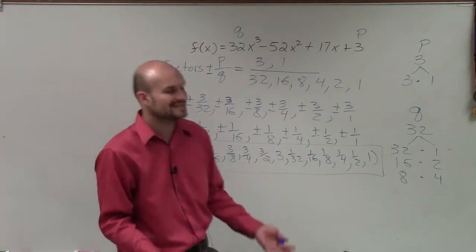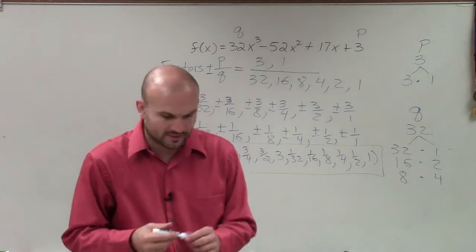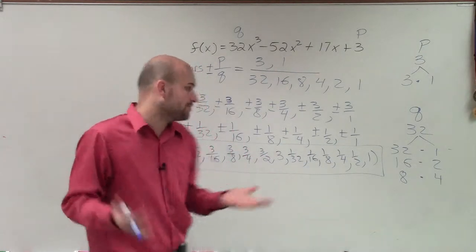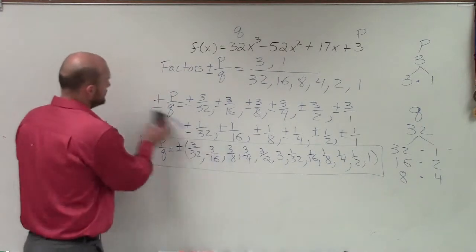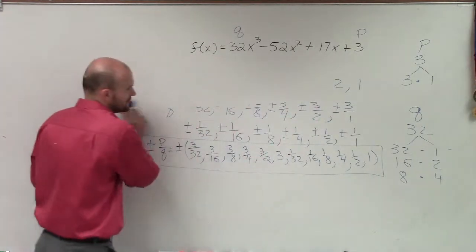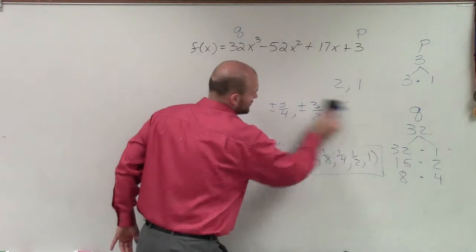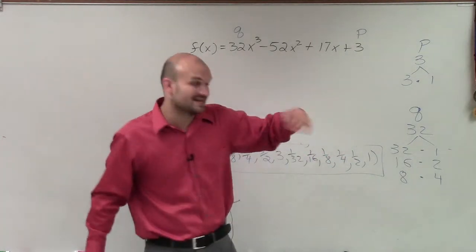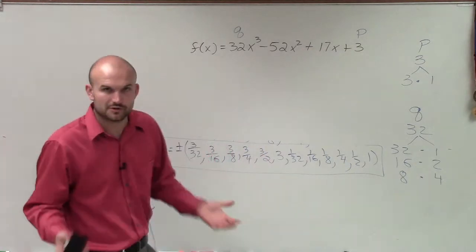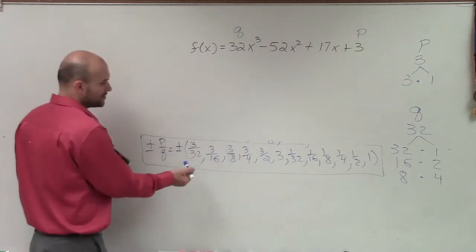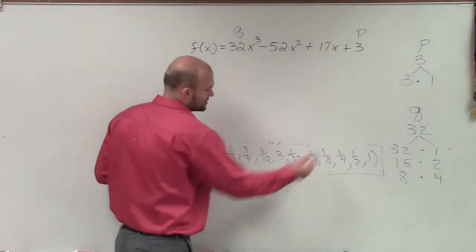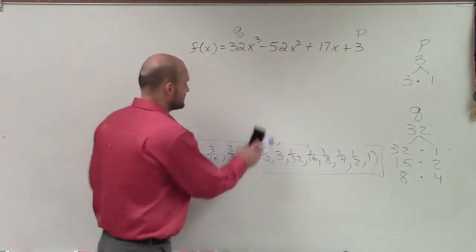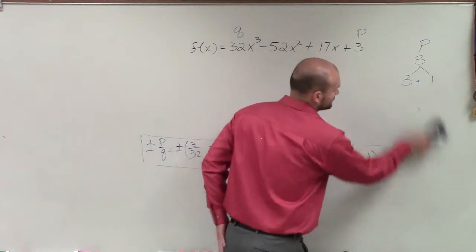Now, what are you going to do with this list? The other part of the question was to find all the remaining zeros. So what are your possible remaining zeros? Well, if you look at this, there's some pretty crazy rational numbers, right? You have 3 over 32. You have 1 over 16. When I gave you a problem and I said, here's a zero, what do you do with that zero? You apply synthetic division. Well, you're not going to want to apply synthetic division to all of these numbers, right? That's just going to be way too much synthetic division. So there's 2 ways you can do this.